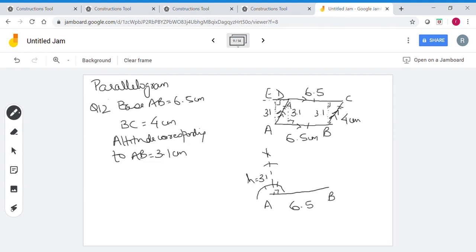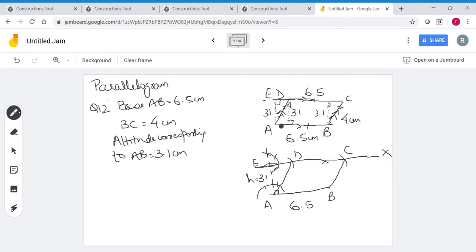At this point we need to make another line parallel to this. So this line EC is parallel to AB. How do we create a parallel line? If this is 90 degrees, this will also make an angle of 90 degrees. So we will make another 90-degree line. Somewhere on this line, let's say we've given this name E and this is the point X, somewhere on EX will lie C and D. What is the distance between B and C? 4. So from B we will cut 4, which will give us C. Similarly, from A we will cut 4 centimeter, which will give us D. Perfect. So I think we've got how to draw it.